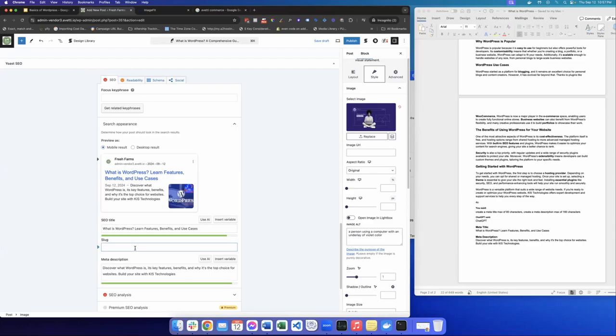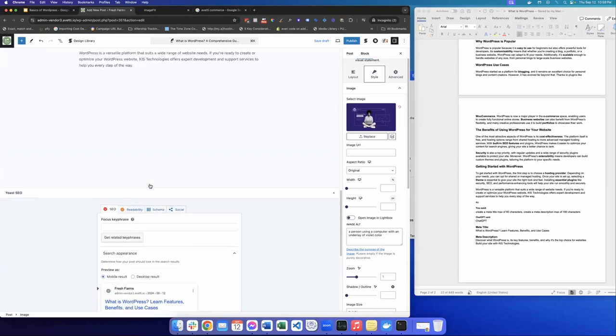So the rule of thumb for a slug is the shorter the better, because we really don't want to overwhelm it, in the sense that search engines will easily understand what the page is all about if you have a very straight to the point kind of slug. The default one here was very long. I think I deleted it accidentally earlier, but I really don't want to use that. I want a shorter slug.